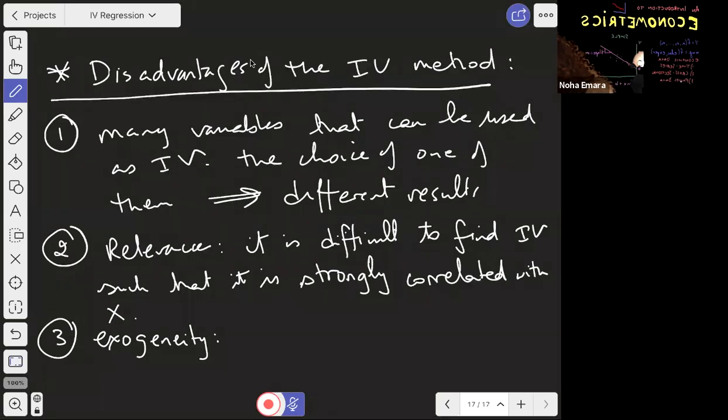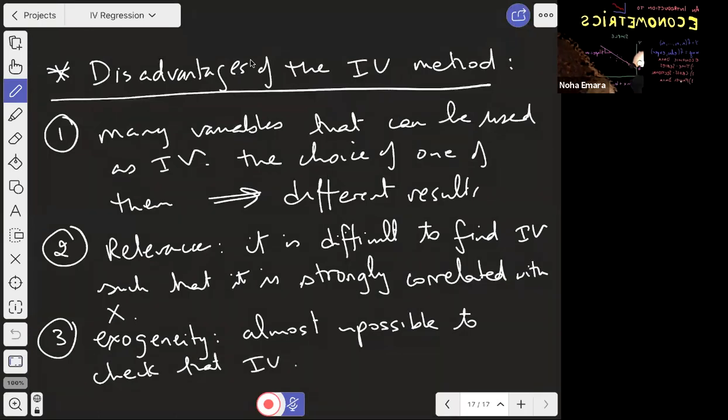So it's almost impossible to check that the Z, or the IV, is independent of all Ui, or all the errors.